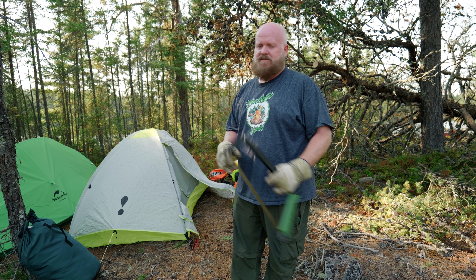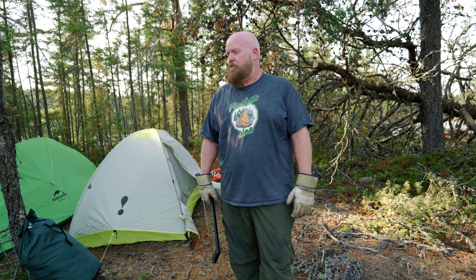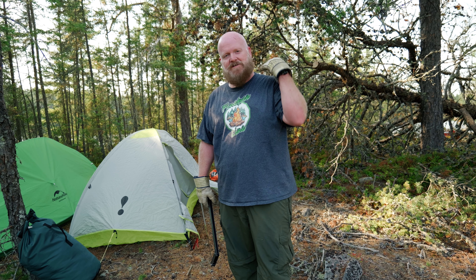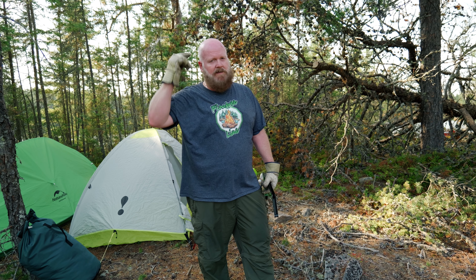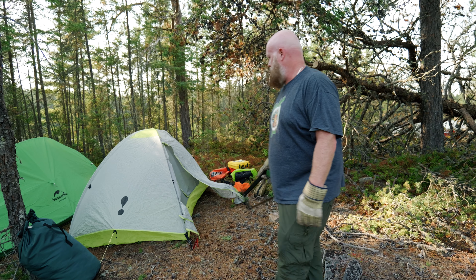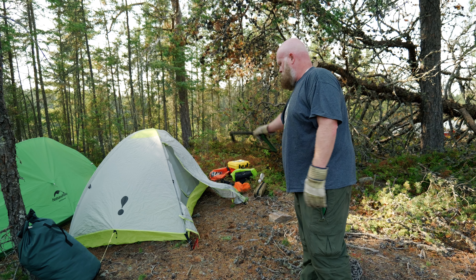Alright guys, got the tent set up. Mark's got his tent set up right beside me. We're going to camp on this side — the general area of daily activity. We'll be on the other side of this tree; we'll have our fire and eat and stuff. I'm gassed — it's just the heat and not drinking enough. I got some Gatorade and I've been drinking it, but I need to sit down, chill, and drink some more. I just wanted to cut a few more of these branches out of the way — good for firewood and gives more room as I'm entering the tent.